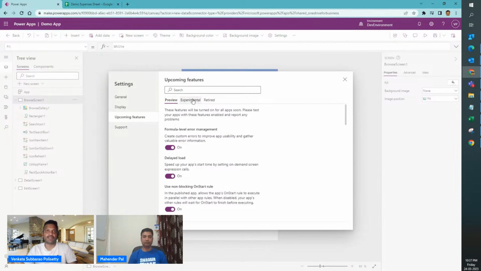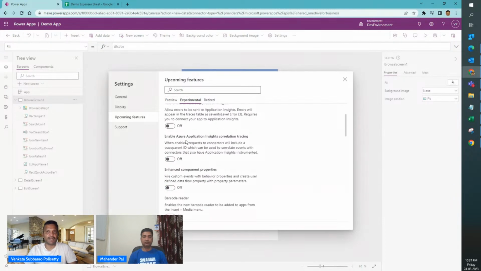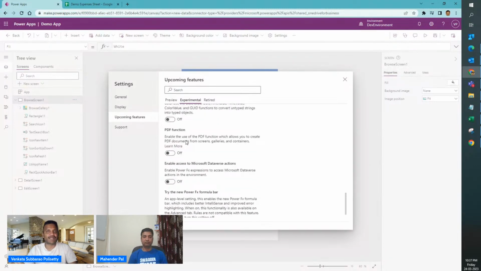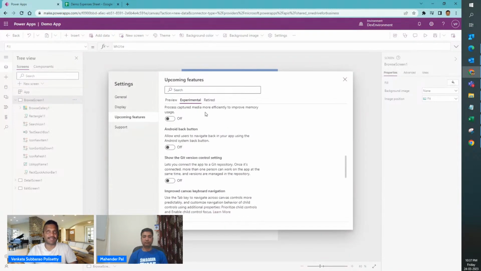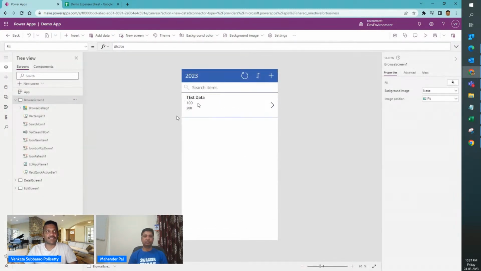A few of them are experimental; you can still experiment with them, but they are not for general availability. And a few of the things are retired. So my app was ready with this particular data source as a spreadsheet.